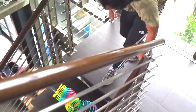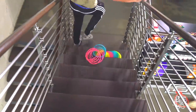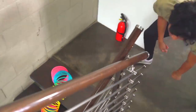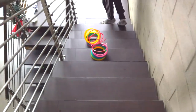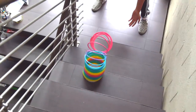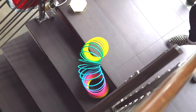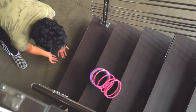Ooh! Whoa! Yes, Mr. Slinky! He's going crazy! Come to Papa! Yes! It's okay! Woo! Oh! You're taking it! Come on! We're almost there! We're almost to the finish line! Oh! Yes! Come on, do you make it? Will you make it?